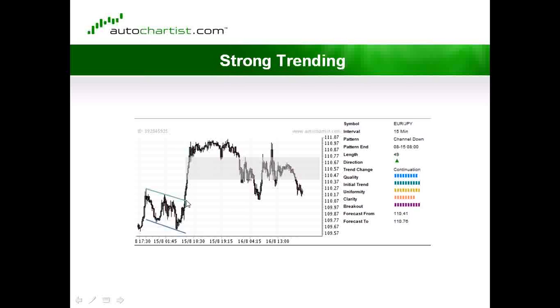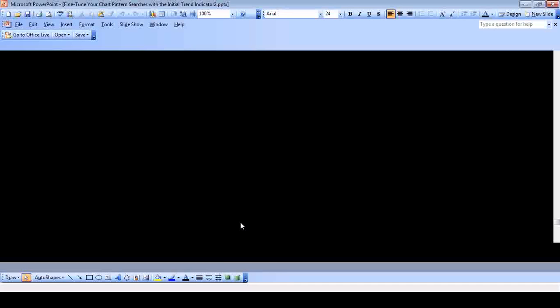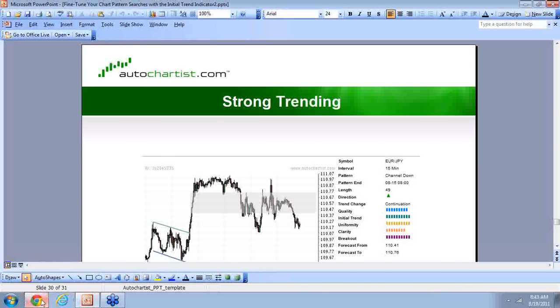You can see that when this did cross, it not only crossed the resistance line created by AutoChartist, but it also crossed a swing top here and an old top here. So it generated enough momentum on those breakouts to trigger an almost vertical move that even exceeded the target zone. That's a case of a strong trending pattern, strong trending market, and strong trending breakout, and that would give you confidence that this market is likely to expand its range. So that's the key.